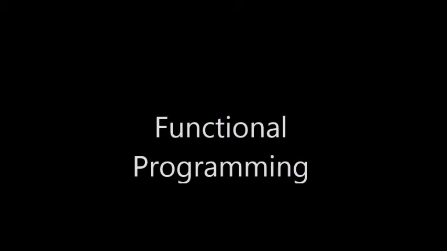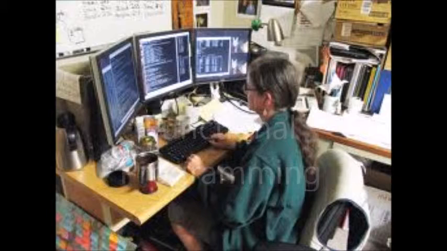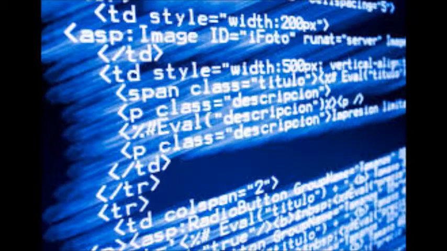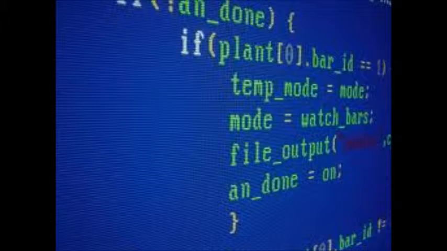Next, we'll be talking about functional programming. Functional programming treats computation as the evaluation of mathematical functions and avoids state and mutable data. Functional programmers will essentially build an entire program out of mathematical formulas that can only produce one result every time. This eliminates side effects that could come from changes in state in the program and makes the data only dependent on the equations involved in the development of the program.